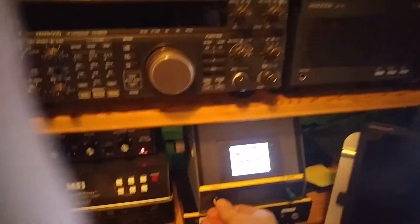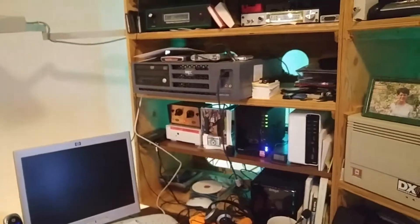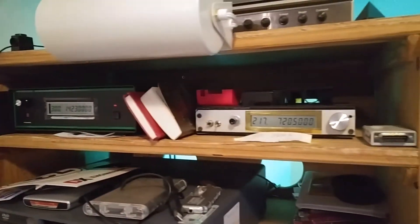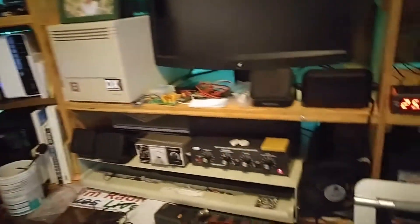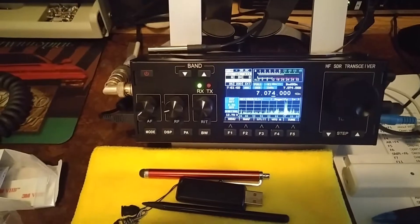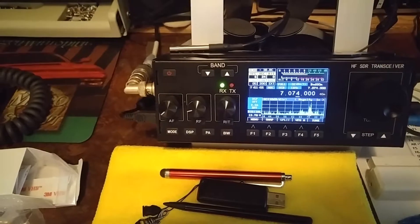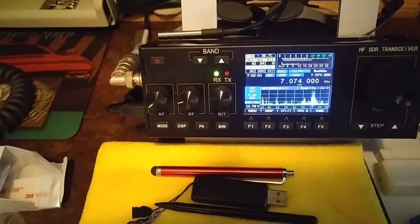Going to give a quick preview here. A quick overview of the shack. Some WebSDR receivers — two or three of them there. See the digital displays, just some homemade ones. Another three or four inside that box. Miscellaneous stuff. One little MCF HF all-band receiver and a general receiver, as well as an all-band transmitter, but it's at about 15 watts. It has all the digital modes and works very well.